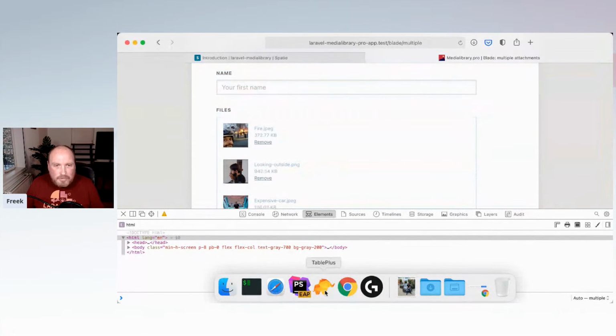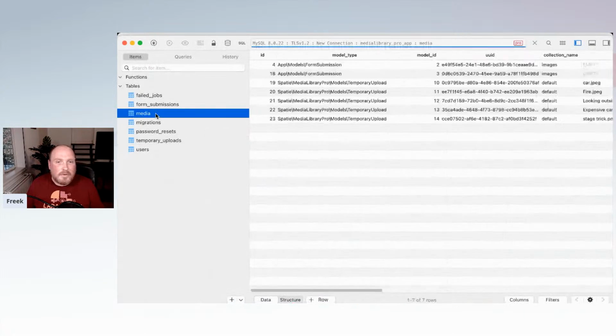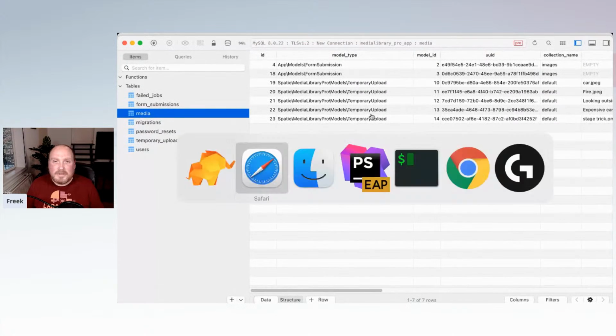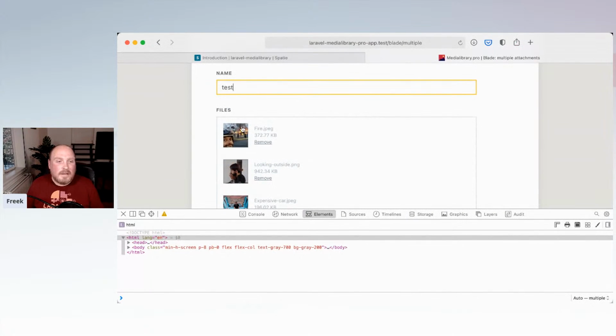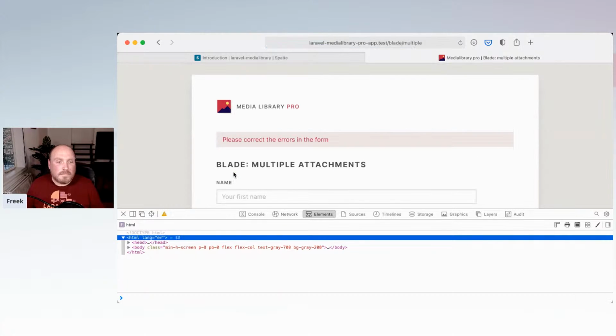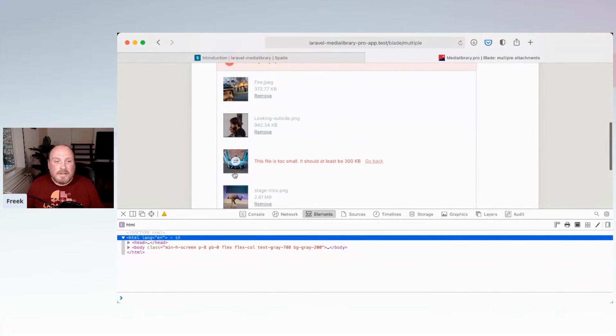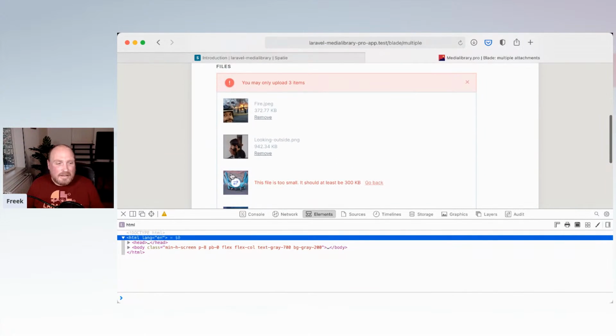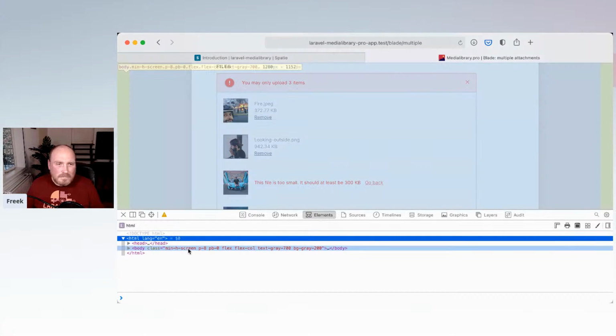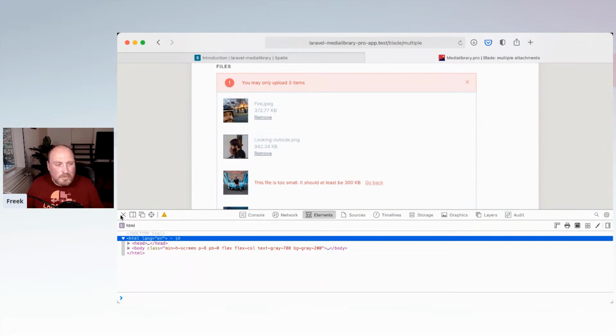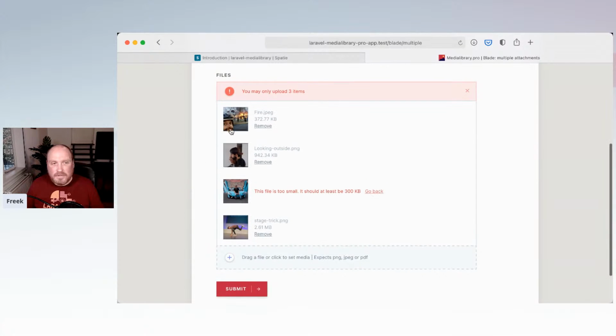But if we go to the database, go to media, you can see that we have those temporary uploads here. And if I submit them, there's still an error. This is pretty good. So I probably removed the validation on the component itself, but in the request there's still a validation that there are only maybe 3 items here.